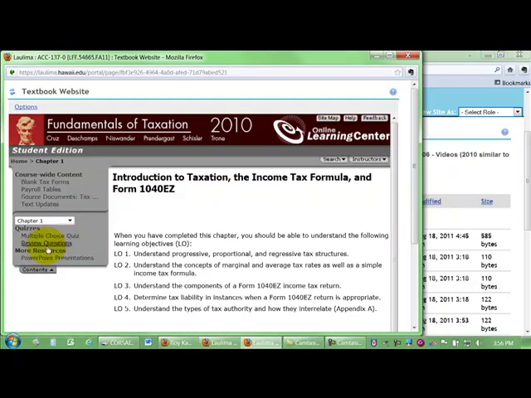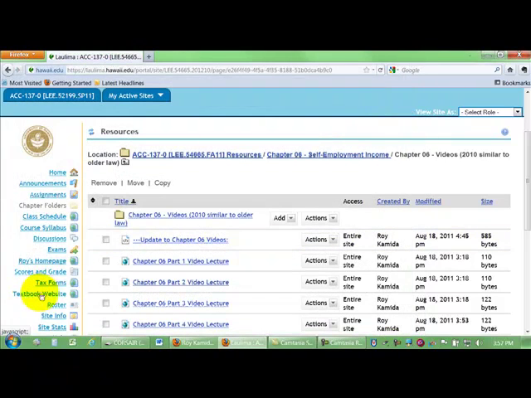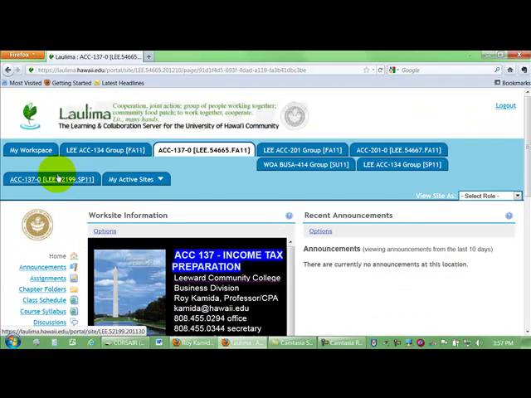So items like that I already had linked in my chapter folders, the multiple choice review and PowerPoint are here. Okay, so you may not need to come to this website, but if you need to see a whole listing of all of the chapters, it's listed here. And again, we should be working with the 2011 supplementary website. I need to update this. Okay, so that's a textbook website. And I have some other links here that you probably won't see since I'm the instructor for the course.